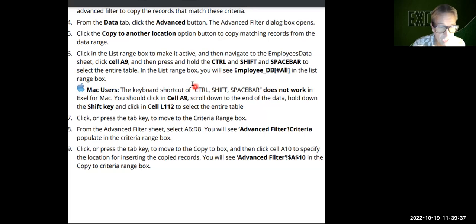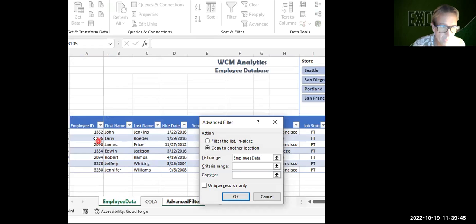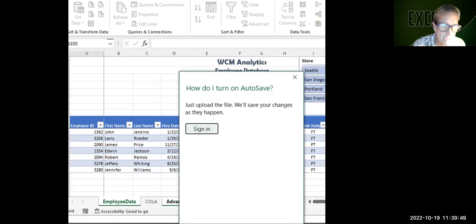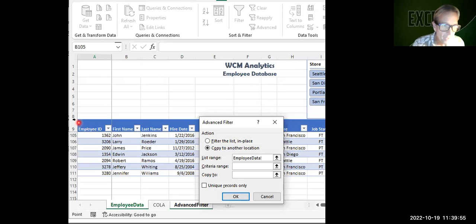So we want to select the entire table. Well, so I clicked on employee data, and to get the entire table selected, I put my mouse arrow pointer in the upper right-hand corner. I'm going to show you this very carefully.